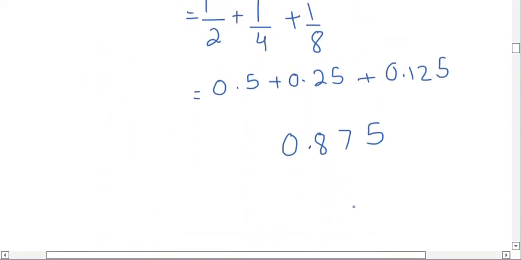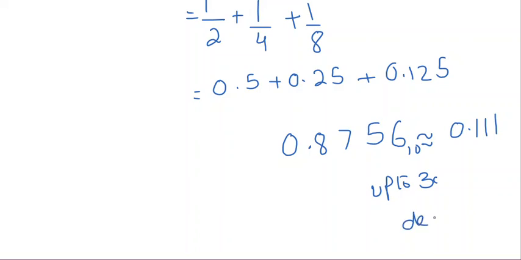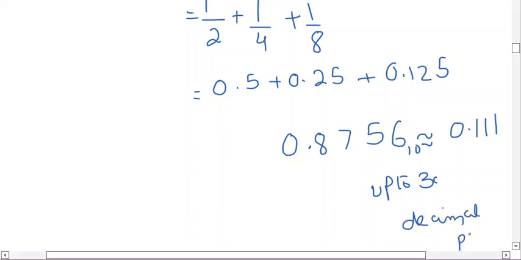If our calculations allow us, we can stop here, because it is hard to represent the decimal numbers as fractional numbers in binary. So we can say that it's not exactly equal to, but approximately equal to 0.111, and we can say up to 3 decimal points. So this is true up to 3 decimal points. So it's not all the way correct. It's only true up to 3 decimal points.